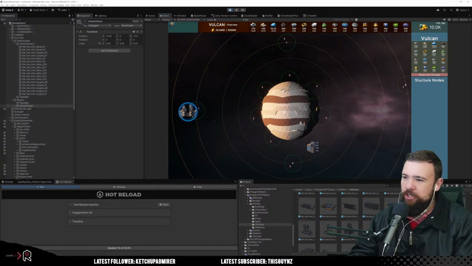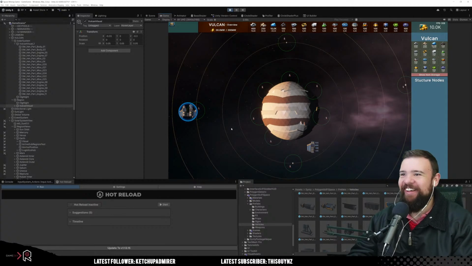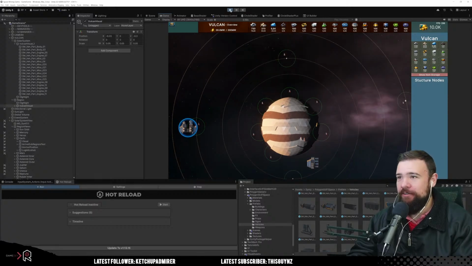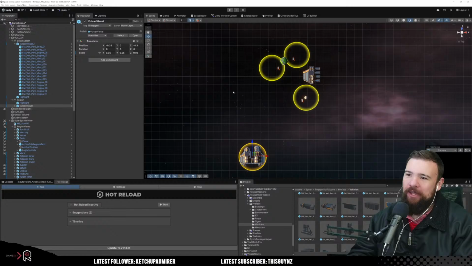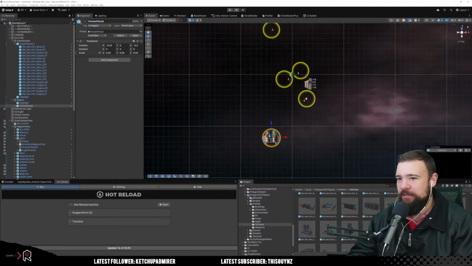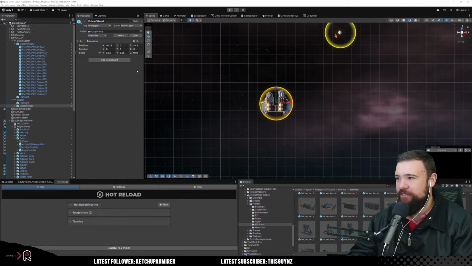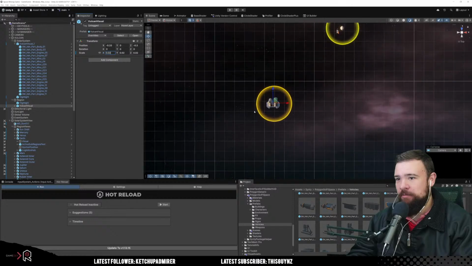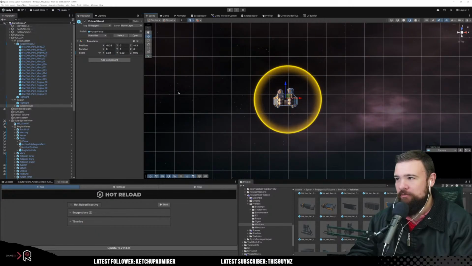Yeah, it completely dwarfs everything. Okay. Hey, look at that. I'm mining. Okay, let me just tweak the size a little bit more. So 0.2 maybe is a little better. Vulkan.